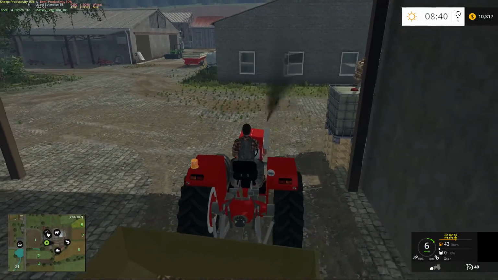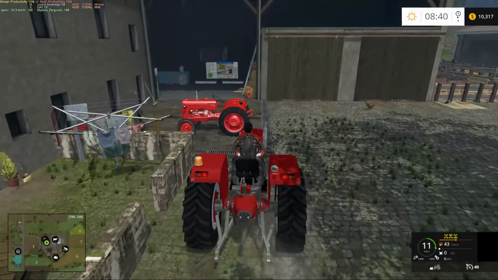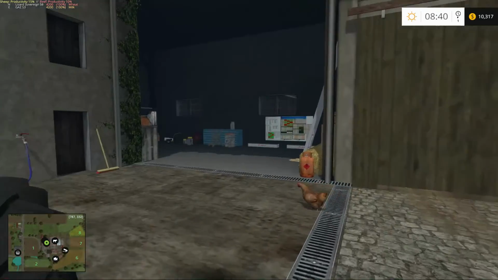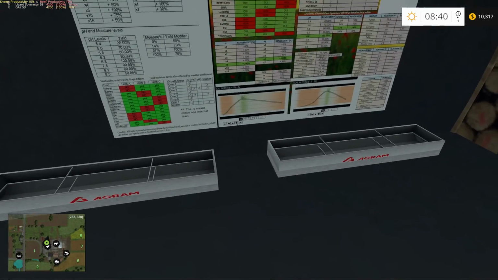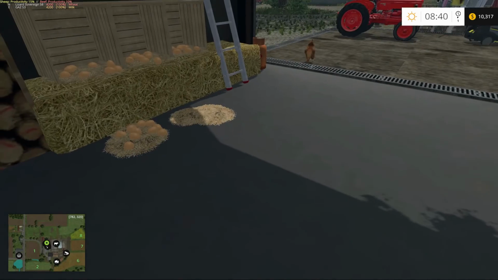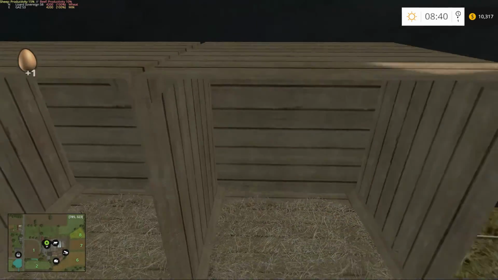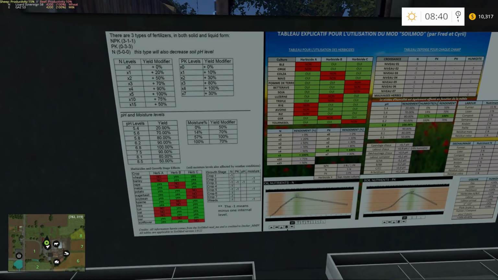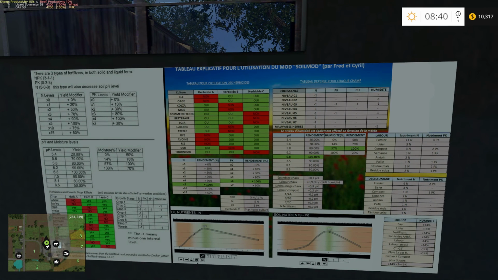Alright. Now, oh, actually, I don't really need you at the moment. Let's park you up. Well, I don't know if I ever pointed this out to you guys, but in this shed, if you're using the soil mod, oh, look at all the eggs. These are your dishes in here. I thought these were like display things for sale. I'm sorry, girls. And wow, look at all the eggs. But yeah, there's a chart here for the soil mod. That's pretty nice. It's actually got the entire chart.